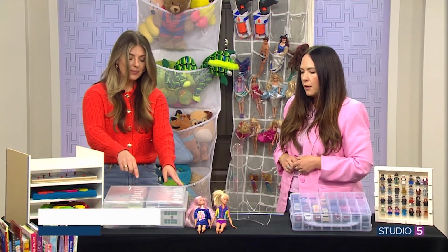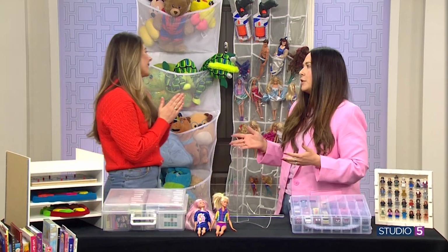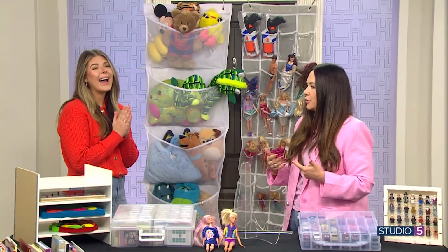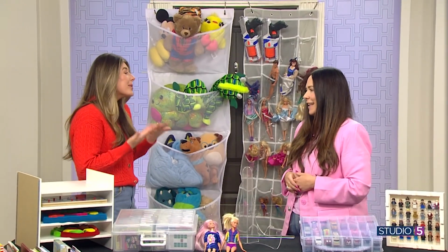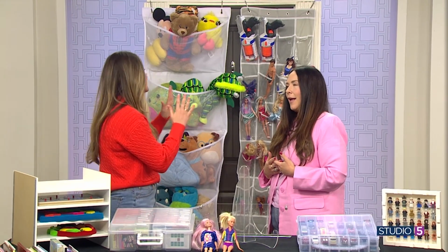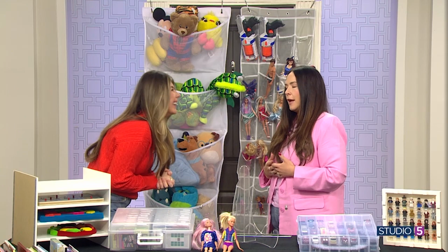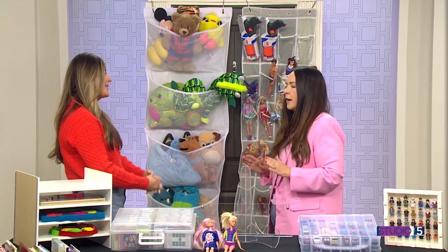I love that. Okay, next you're saying is stuffed animals. Yes. Do your kids have a lot of stuffed animals? Mine do. I am so mean. I don't love stuffed animals. I am like, why, you have blankets, you have all these things. So this is good because we do have a few, and maybe this will let me have more. Yes, my kids have an insane amount.